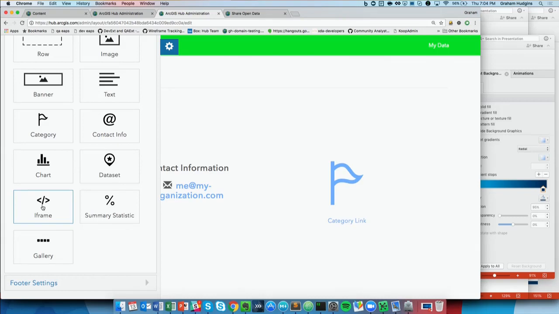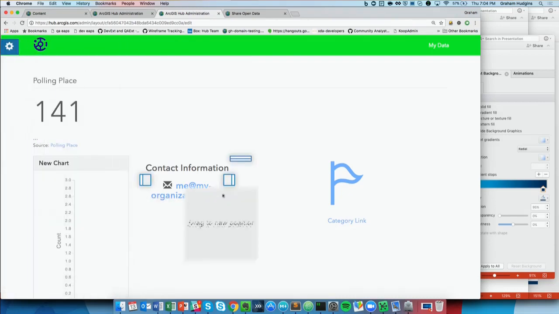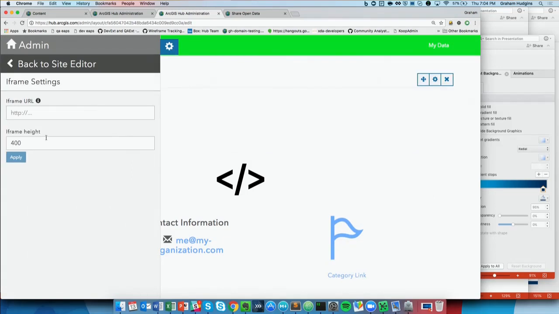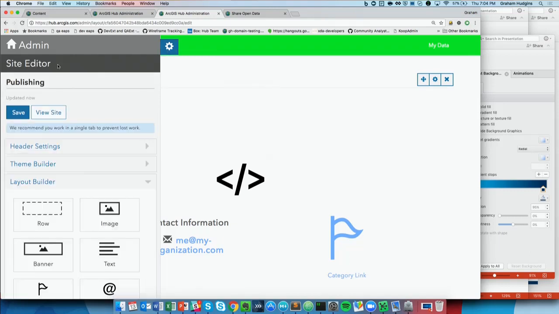Story maps, great. Yeah, you can do story maps, web maps. For story maps, I recommend you just link to them because they're better experienced in a full screen. But if you have one that fits nicely in a window, the iframe card asks for a URL, and it asks for how big you want it to be in height. So you can do it that way. And the width will be determined by how many things you put left and right of it. So right now it's full width, but if I put something next to it, it'll start to get smaller.